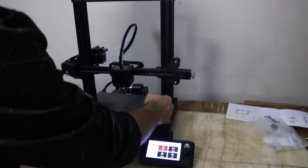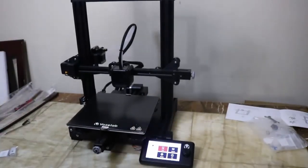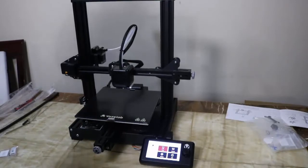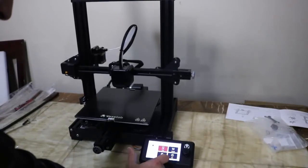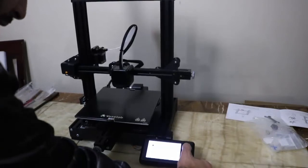often, because the more oil from your hands goes on the bed, the less sticky it is for the items you're printing. Now, let's have a quick look. This is the first time I'm using a Voxelab printer, so settings. Oh, just remember it's not a touch screen actually.